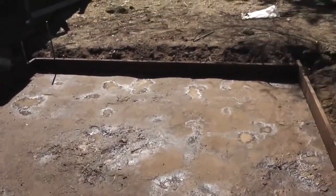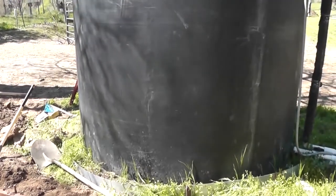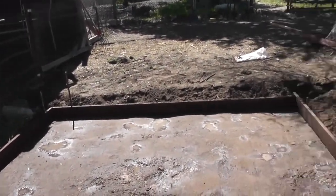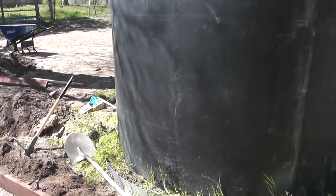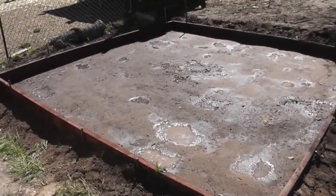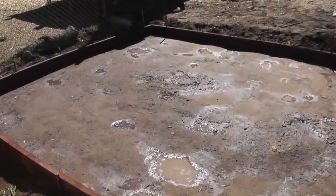So I'm still undecided as to whether I'm going to move this tank or just pipe them together and go with 7,500 gallons of water. I initially wanted to move it to the other side of the property to have less head pressure from pumping from here all the way over there. But that would require 2 pumps, 2 pads, 2 everything, 2 electrical boxes, running more electrical, significantly more financially and significantly more work. I still haven't decided if I'm just going to buy a bigger booster pump to put over here and run it off of one system. And it's also double the amount of things to go wrong.